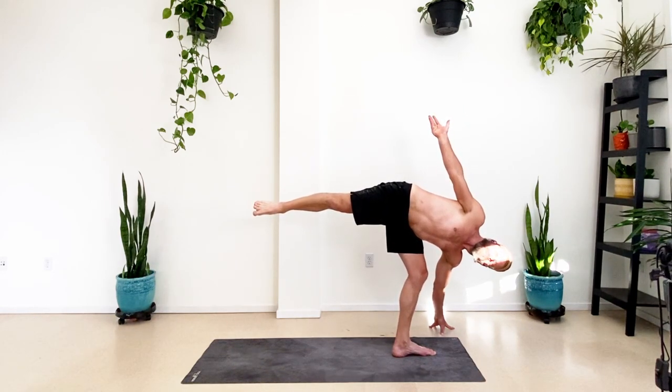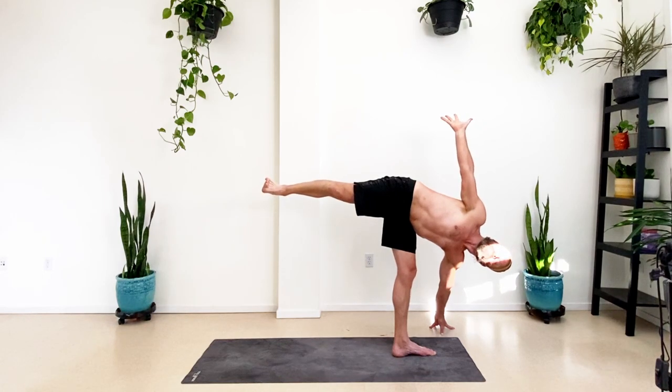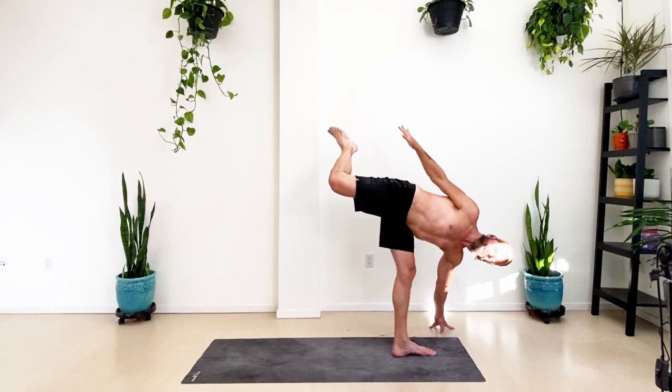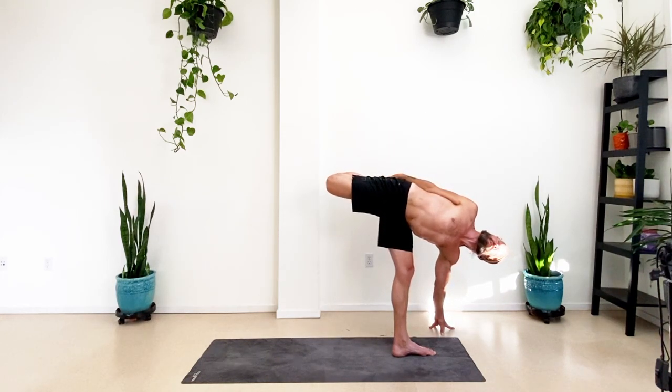Now you can keep the left knee bent if you need to, straighten the leg if you can. Keep the right arm reaching up and keep your chest open to the right side. Now if you want to bind this, you can take it further. You can bend the right knee, reach with your right hand. If you find the foot, kick into your hand. Let this pull your shoulder further back and stay open to the side. Keep breathing.